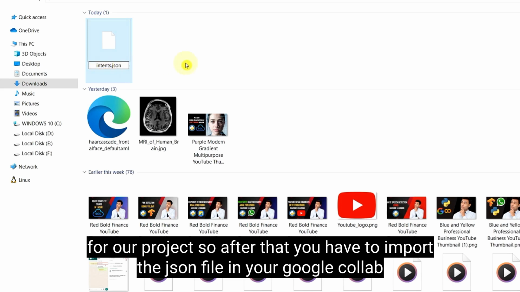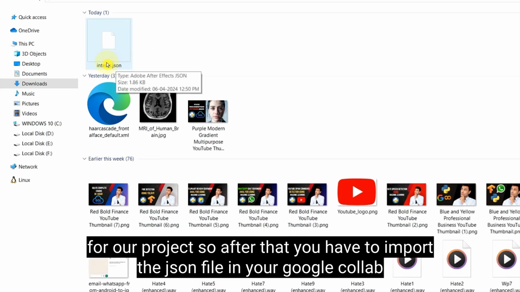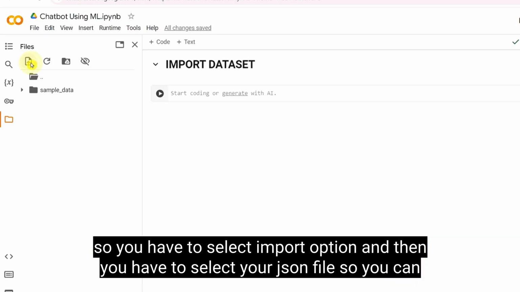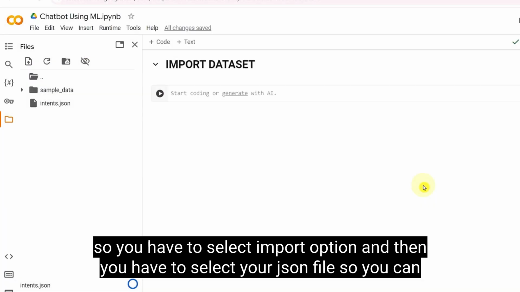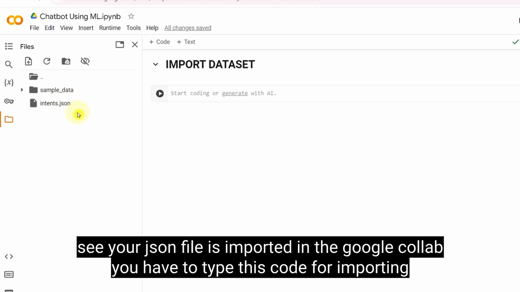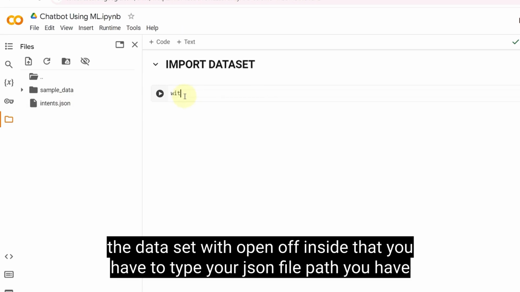After that, you have to import the JSON file in your Google Colab. You have to select the import option, and then select your JSON file. So you can see your JSON file is imported in the Google Colab. You have to type this code for importing the dataset: with open of, and inside that, you have to type your JSON file path.